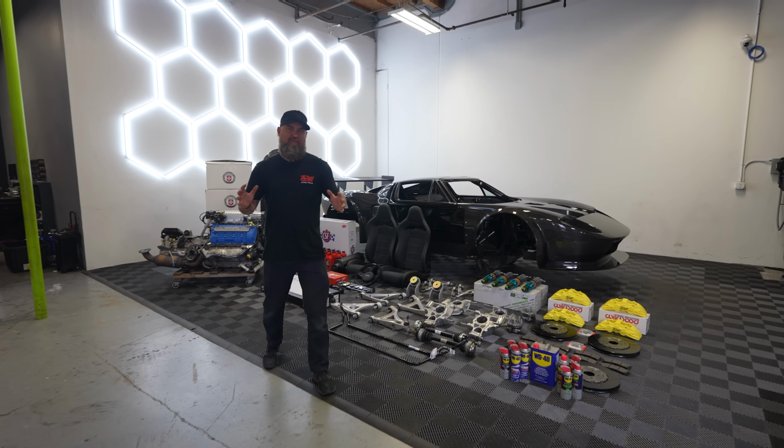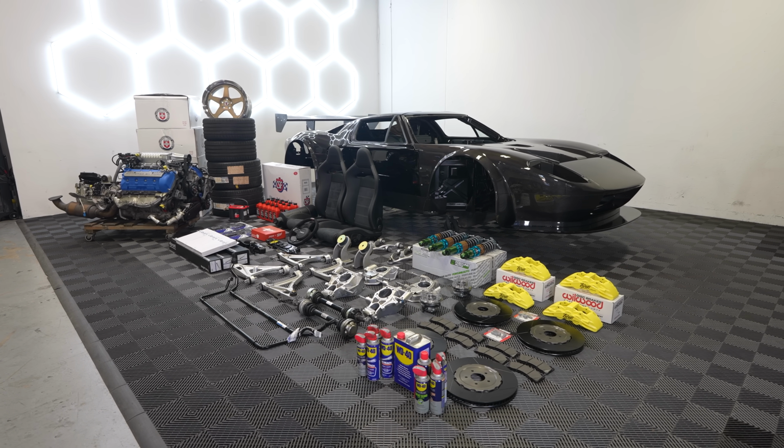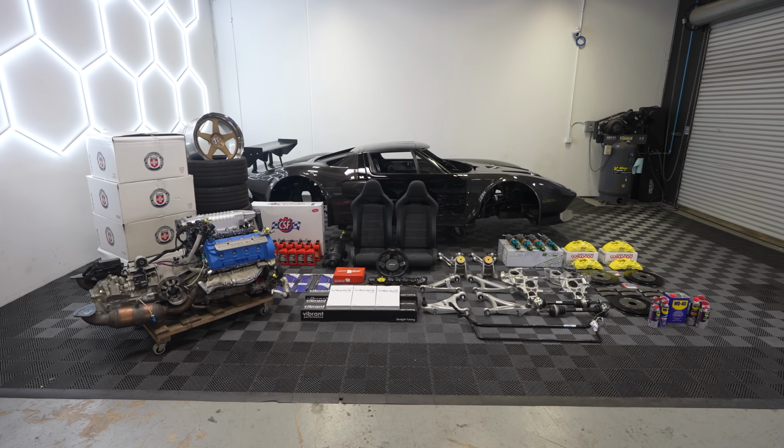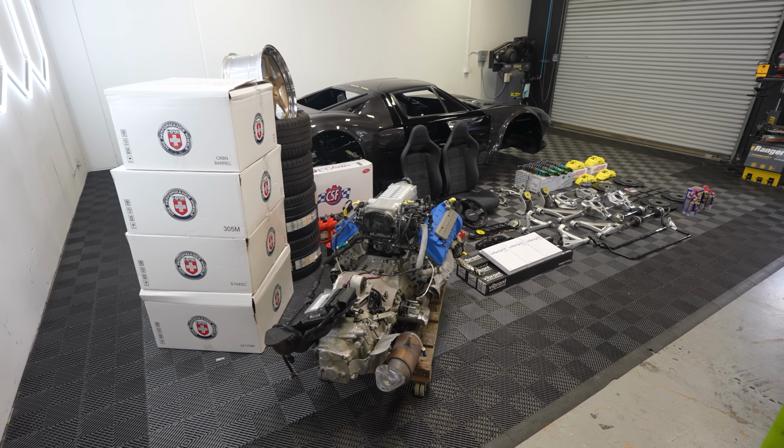Now, let's get back out in the shop and get cranking on this GT. But before we start slamming this thing back together and getting it ready for the 25 SEMA Show, we've got a heap of parts here that I want to walk you guys through because there's some really special pieces in here and even some stuff that's now going to be available to GT owners after the SEMA Show.